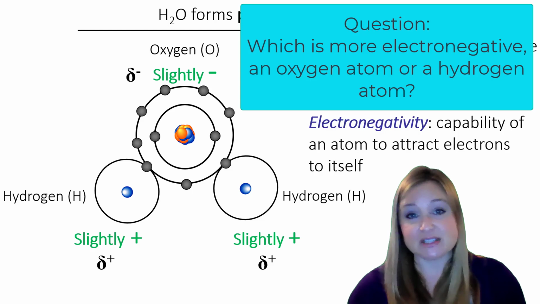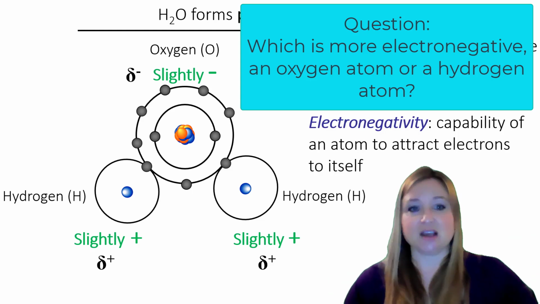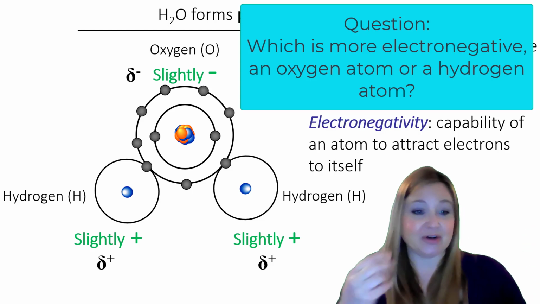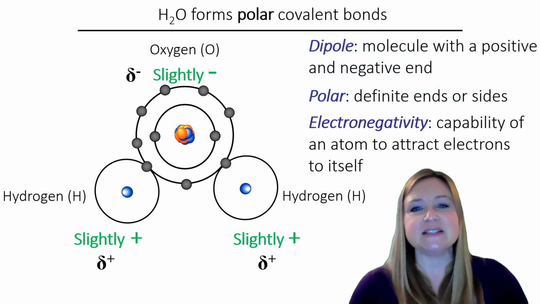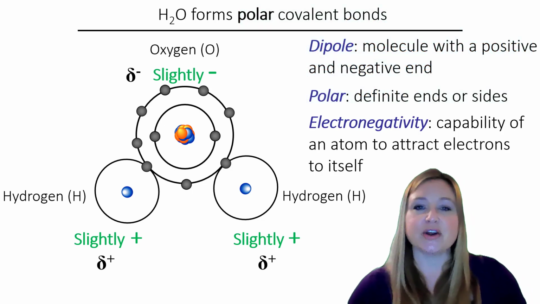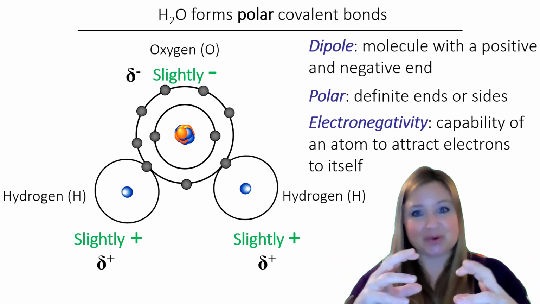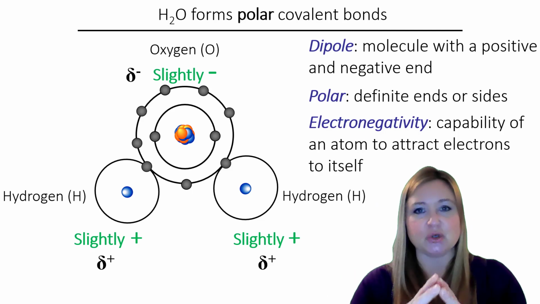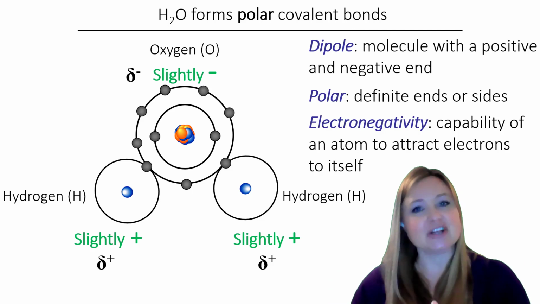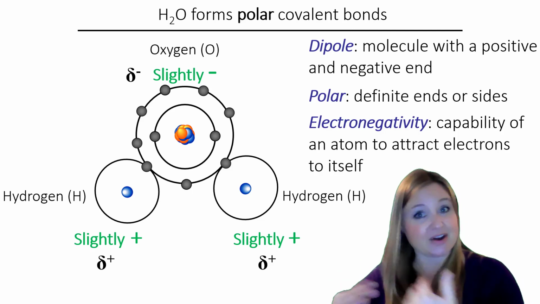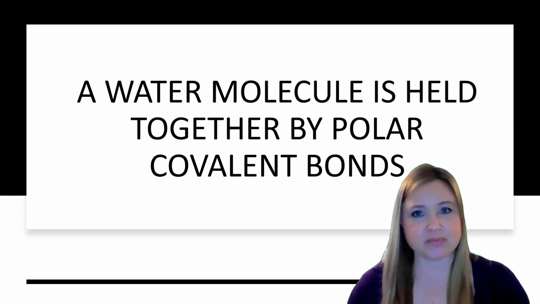Okay, so electronegativity just refers to the ability of an atom, like oxygen or fluorine or carbon or hydrogen, to attract electrons to itself. So we end up here with water molecules. A water molecule uses covalent bonds to bond together, right? Those two hydrogens and the oxygen form polar covalent bonds because that sharing of the electron in the covalent bond is not fair. It's not equally shared.